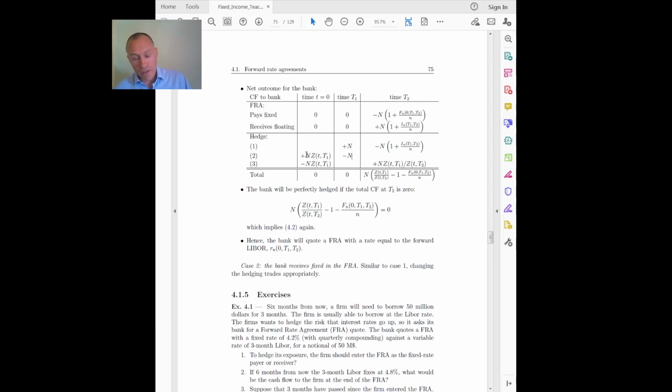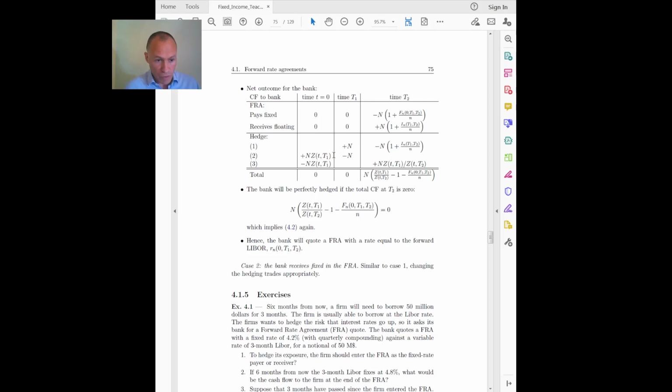So a loan that I will do today, such that the amount that I have to pay at time t1 is exactly N. Well, what is that? It's the present value of N. So today, at time 0, I have to borrow the present value of N, so N times the discount factor. As a result, this N cancels with that. So this cancels this one, which had cancelled with this one. So at this point, I'm almost done.